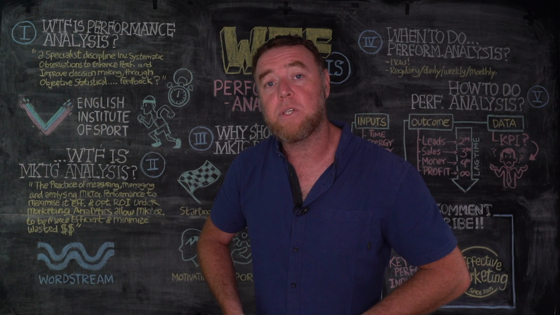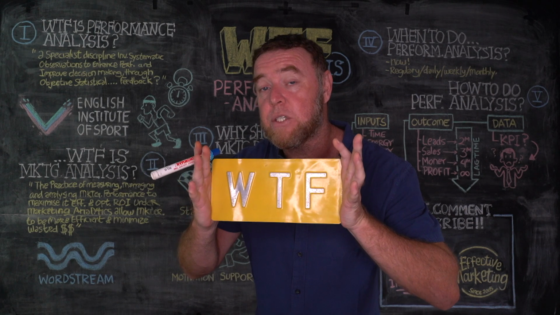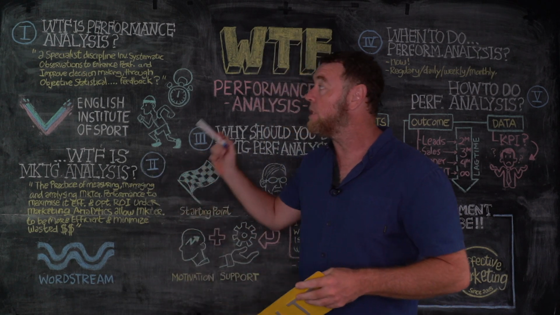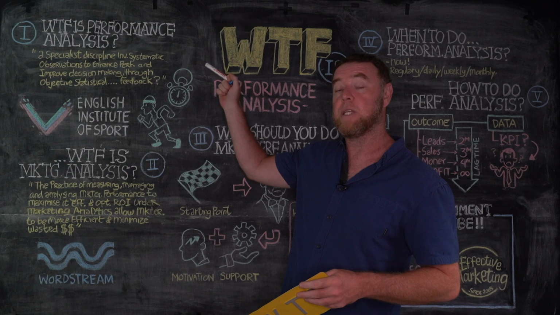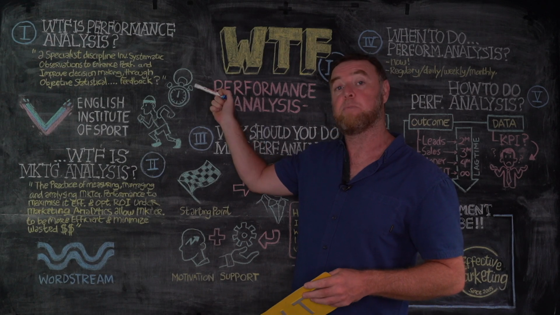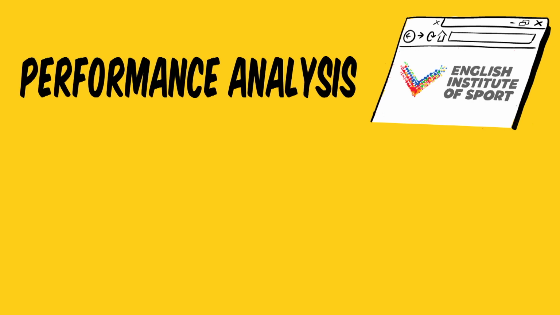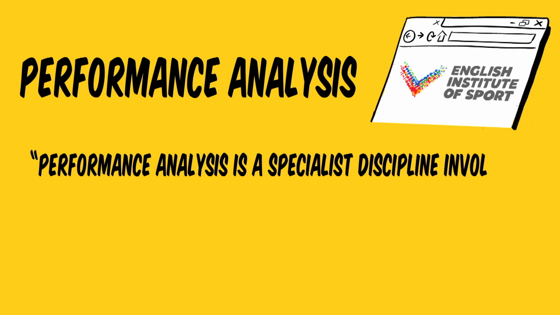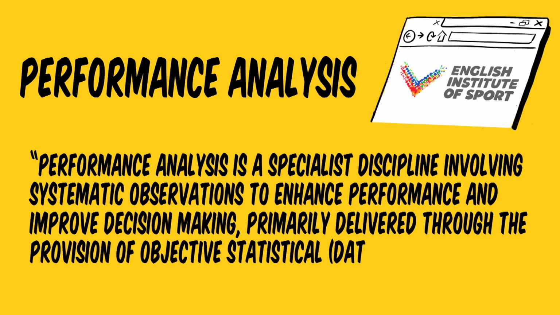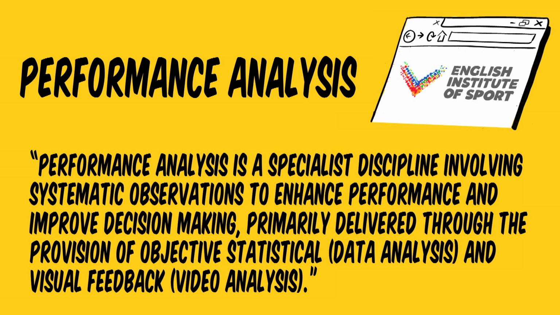So if we are going to answer the question, what is performance analysis, we need a definition. And interestingly, marketing people don't talk about performance analysis. We had to go to some sports people for a definition this time. We went to the English Institute of Sport. And what they tell us is that performance analysis is a specialist discipline involving systematic observations to enhance performance and improve decision making through objective statistical feedback.